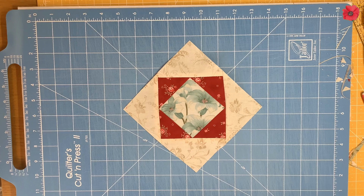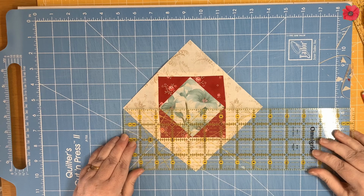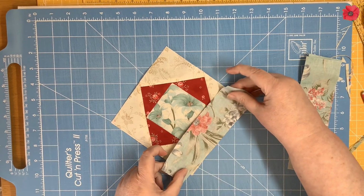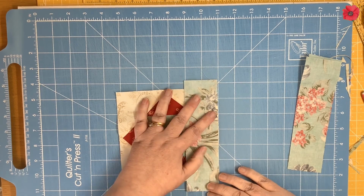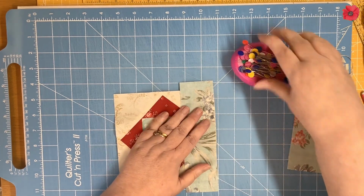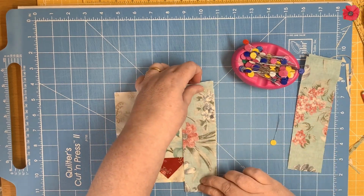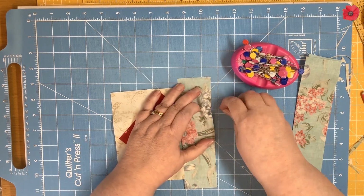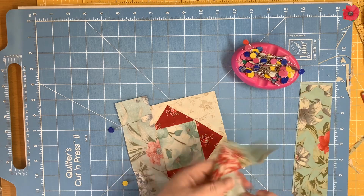So once you've done that, when you place it in this orientation, the widest part should be 8.5 inches. And now we need to pin these strips onto each side. So laying them right sides together, I'm going to pin them in place. And these are cut a little bit longer so that you can trim them back down. And you can do opposite sides at the same time.